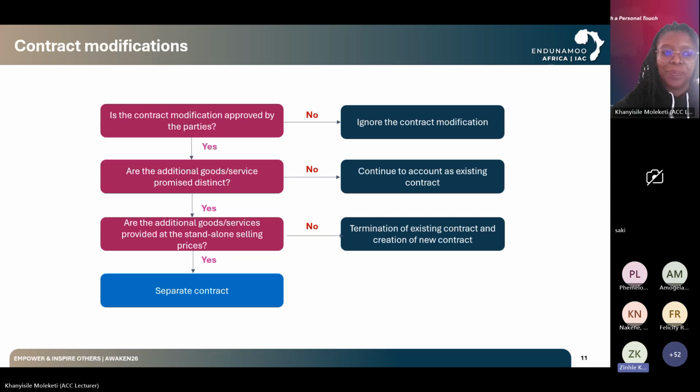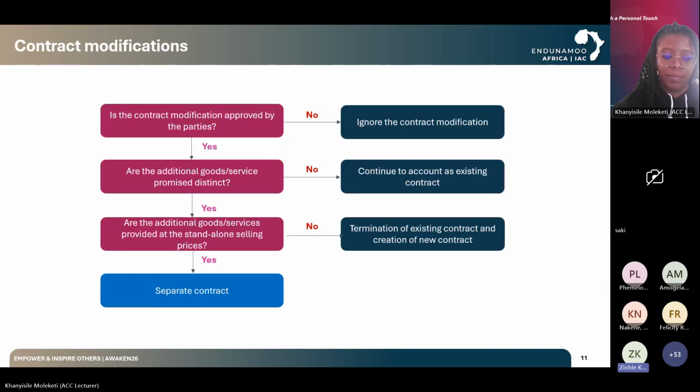So I initially thought for the first scenario, it's the same bottles, let's say green bottles. We enter into this contract with this customer, green bottles, they are 20 at 50 Rand each, and then subsequently the customer comes and says I need an additional 5, and we agree at 20 Rand. Say now the pricing is different.